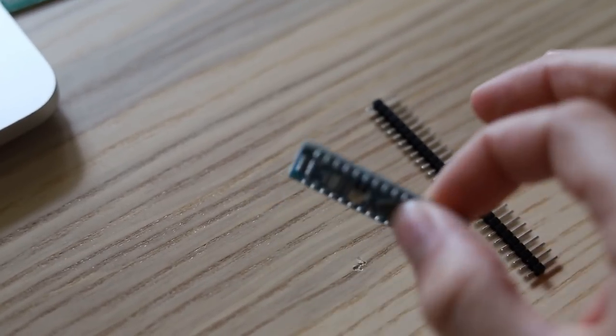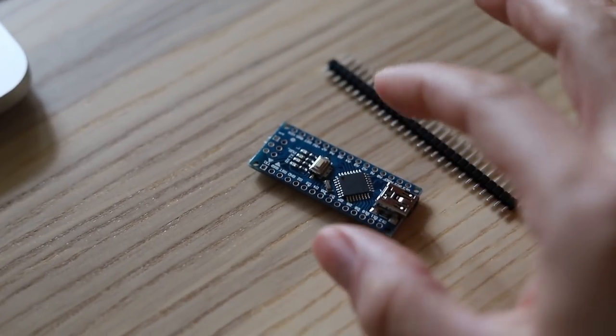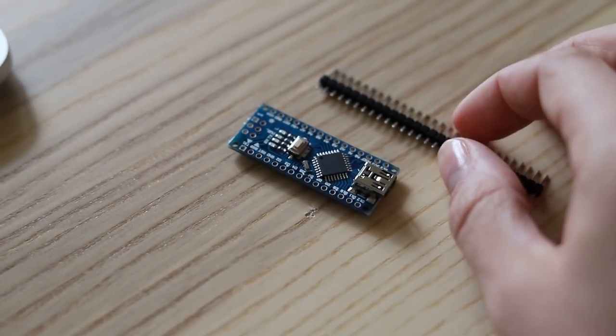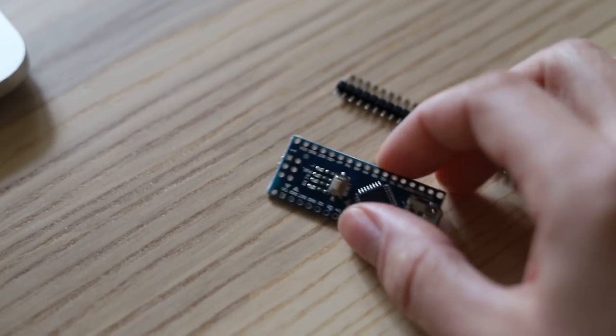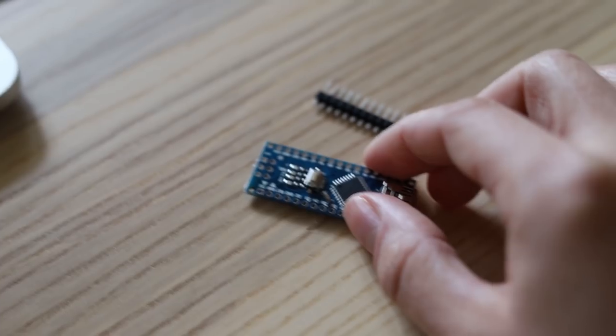I'm going to try to color coordinate the wires: black wires for all my grounds, red wires for all my power supplies, yellow or white wires for pins leading to my real-time clock, a different color for an LED light if needed, and another color for the sensors. I'll come back tonight or tomorrow morning and show you what the soldering looks like. Next week we'll talk more about this board — I kind of understand it, but explaining it to you will help me understand it better, and we can learn together.